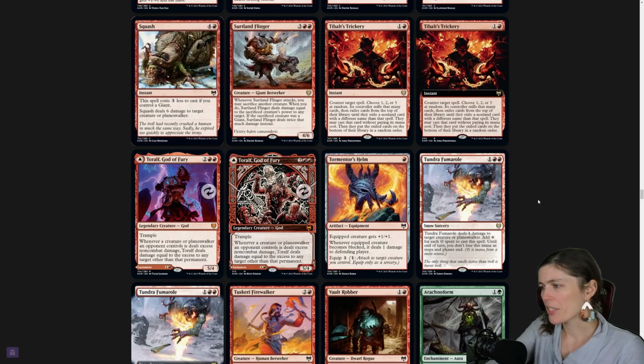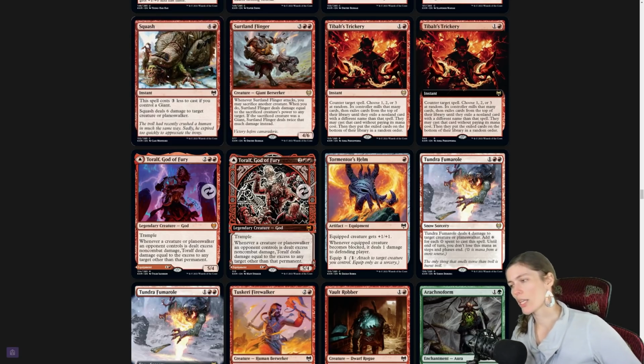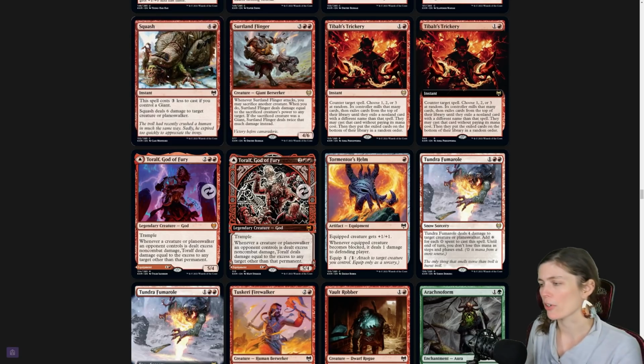So this is kind of like preventing you from setting up some weird ass jank, right? This is like if you put something on top of your library, you got to be lucky. You got to be lucky to hit it. Its controller mills that many cards, then exiles from the top of their library until they exile a non-land card with a different name than that spell. Then they may cast that card without paying its mana cost.